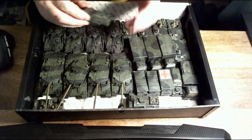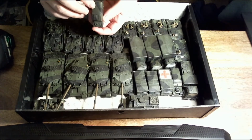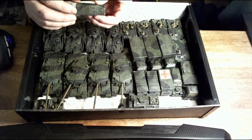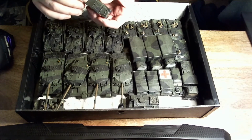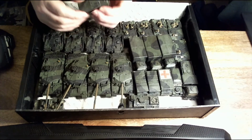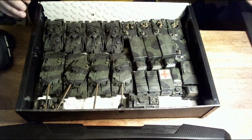I think that's meant to be a Series 3 Land Rover. Don't recognise the make, but it's on the right scale. It's probably a Series 2 Land Rover, but they could probably get away with 60s and 70s. Well, the army never got rid of anything anyway. As long as it's green and it moved, it was fine. So there's that vehicle, in DPM colour. What else we got in here?